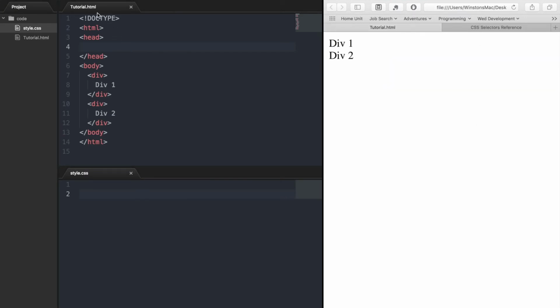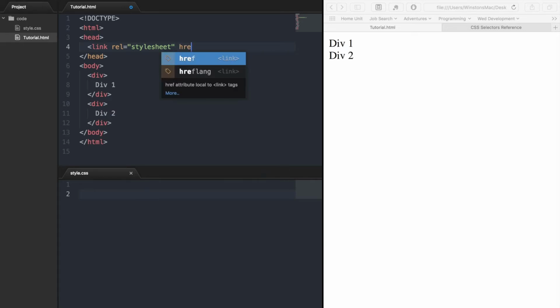Here are the two files we will be working with in this video. The first is the HTML file. I have already created this file to save time. The other file is where we will be adding the CSS code to, which is currently empty. If the two files are not linked together, any changes in the CSS file will not do anything to the HTML file. To link the two files, you need to add a link tag in the head of the HTML file. Type link and then rel equals stylesheet. This tells the HTML file what type of file is being linked. In this case, it is the stylesheet.